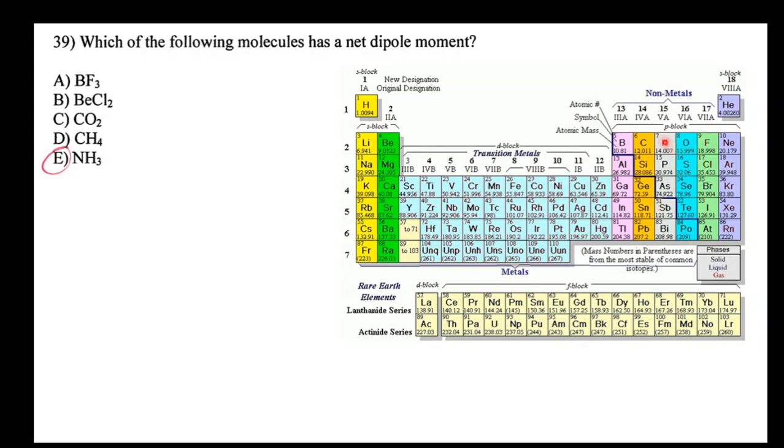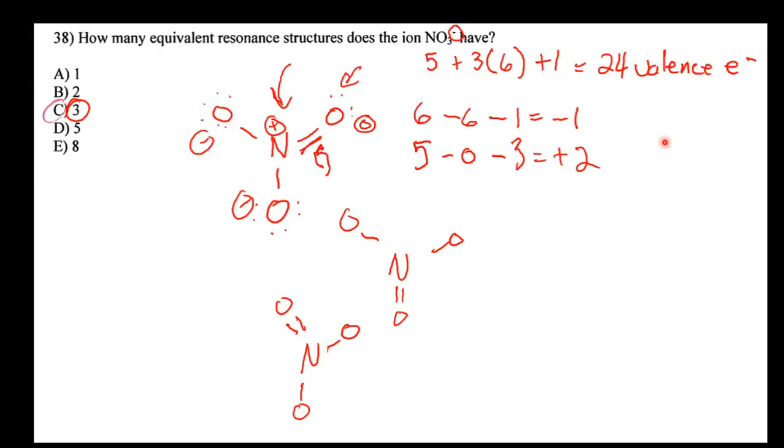So nitrogen here is in the second row, so we cannot break the rule that nitrogen can't have more than 8 in its shell. Each of these has 8, and there's nothing we can do to increase it. If this was something in a row lower that could accommodate more electrons, yes, definitely we could minimize the charges on it. But unfortunately, there's nothing we can do to overcome that octet rule for nitrogen.